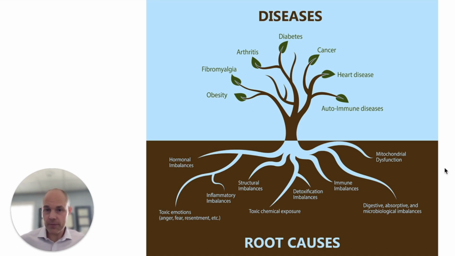In part one, we talked about the difference between allopathic and functional medicine and the models, the comparison contrast. What I did is I put this illustration in here. What this illustration does demonstrate is a nice differentiation between the disease processes that we see above the surface here. So you can see that this tree is growing, and we have different labels of disease processes.